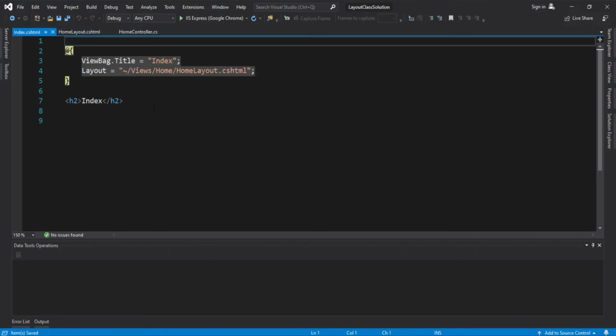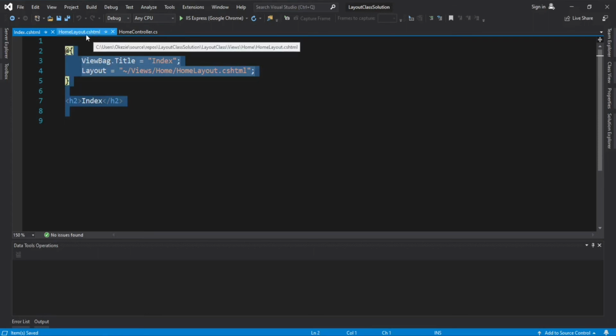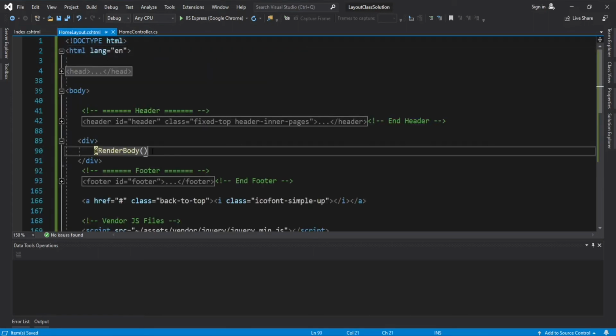So you see that the index page doesn't have the doctype, the HTML, the head, the body tags, because it's assumed that this whole page is represented in RenderBody. So there's no need to have the doctype.